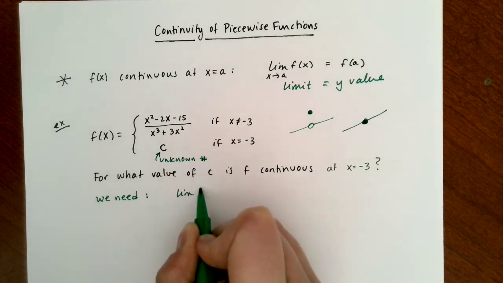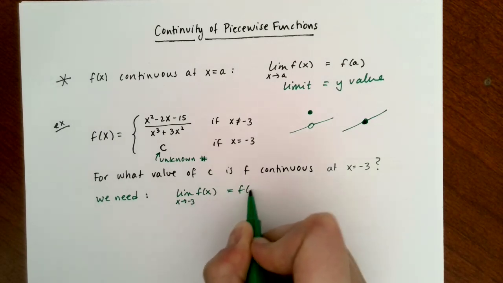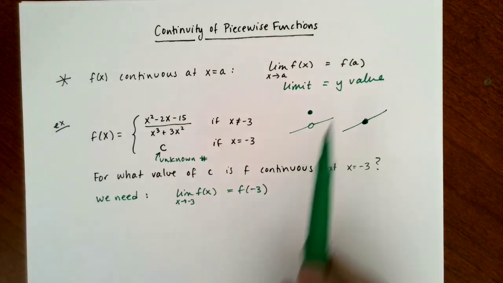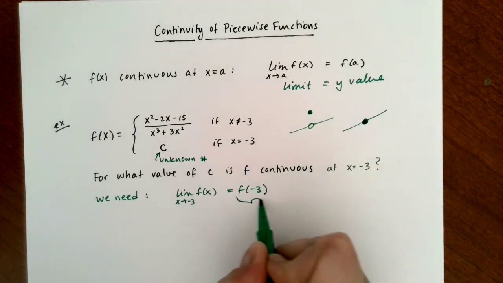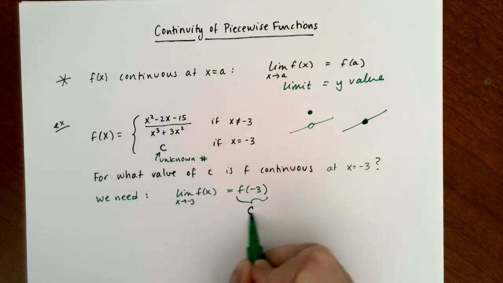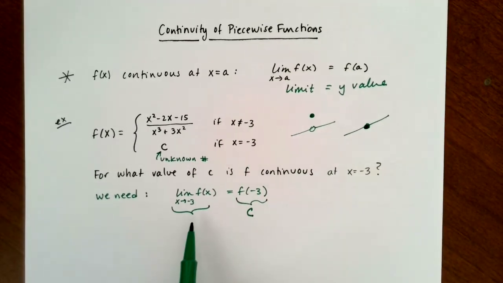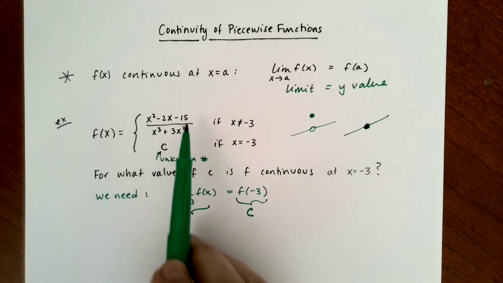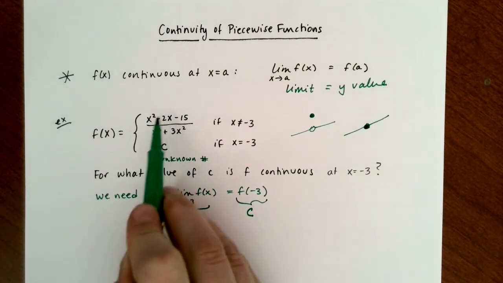the limit of this function as x approaches -3. We need that to equal f of -3, just using the definition of continuity. All right, so f of -3 in this problem is just whatever C is, like that's the number being assigned to it. And this limit, because it's not using -3 itself, it's just all the points around it, this limit is exclusively using this function. So this is the limit as x approaches -3 of this formula.